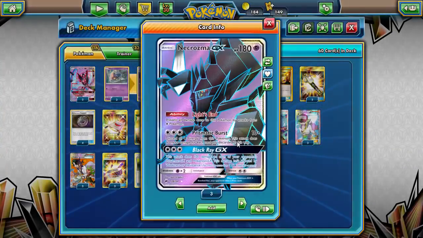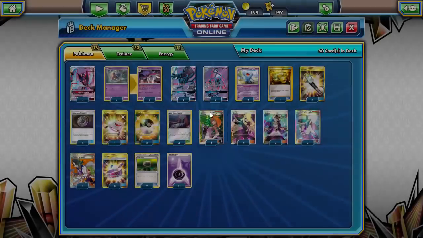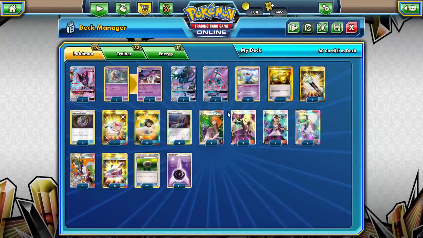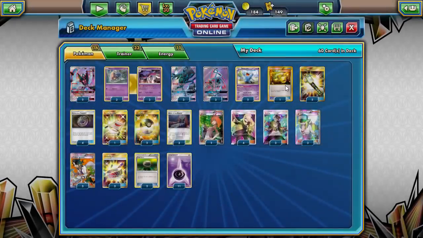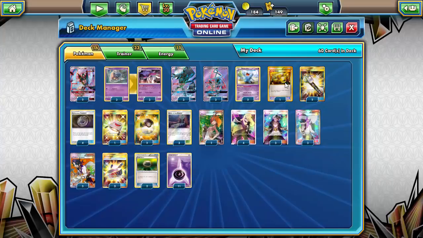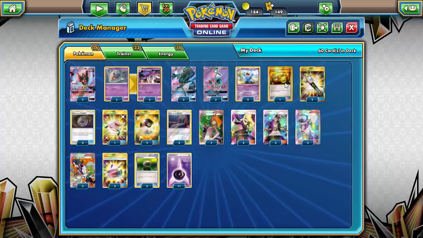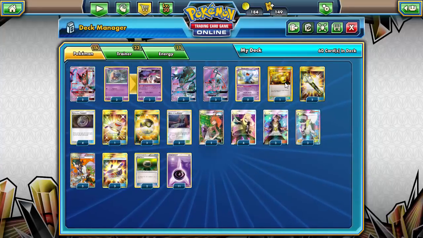So on the surface, it looks like Ultra Necrozma is just better because it has 10 extra HP and hits a whole lot harder. However, this version is actually very, very cool because it includes a Wobbuffet. And you might be thinking, okay, you can play Wobbuffet with Ultra Necrozma too. It looks like regular Necrozma just substitutes as a worse version of Ultra Necrozma.